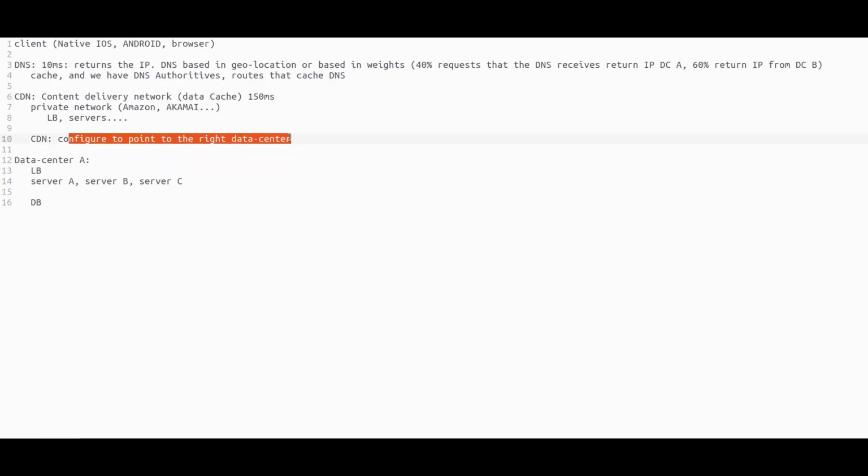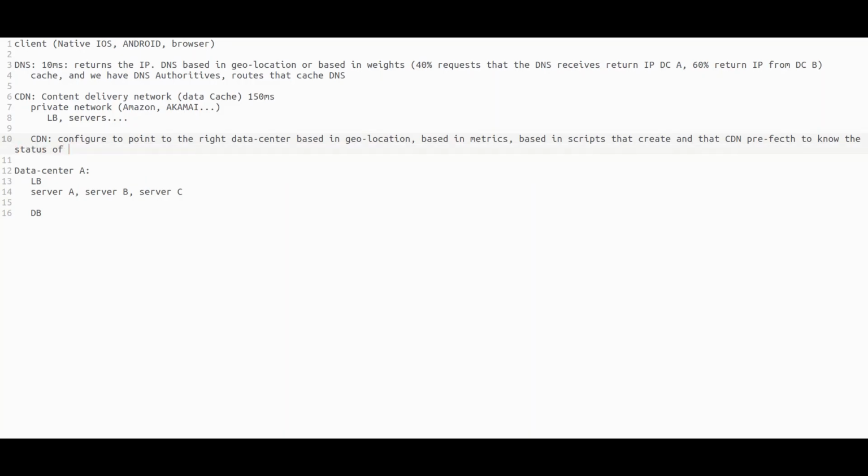You can configure the CDN to point to the right data center based on geolocation, or based on metrics, or based on scripts that you create, and that the CDN prefetches to know the status of your data center or server, whatever you want to call it, your internal server architecture.